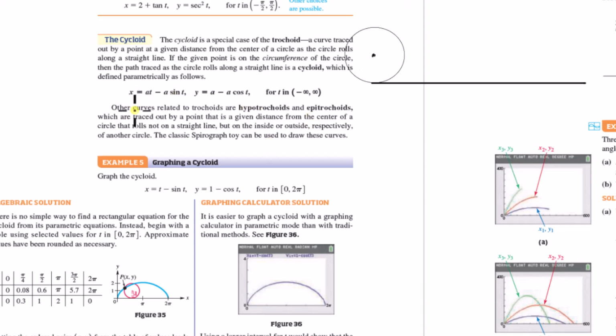Okay, and so parametrically, a cycloid is given by these two parametric equations. It's going to be two parametric equations because this is two-dimensional. This curve here, this cycloid, after a full rotation, the circle goes forward and does a full rotation. It goes all the way around and returns back to the ground. That's going to be the cycloid for one revolution of the circle, and then it'll just restart.